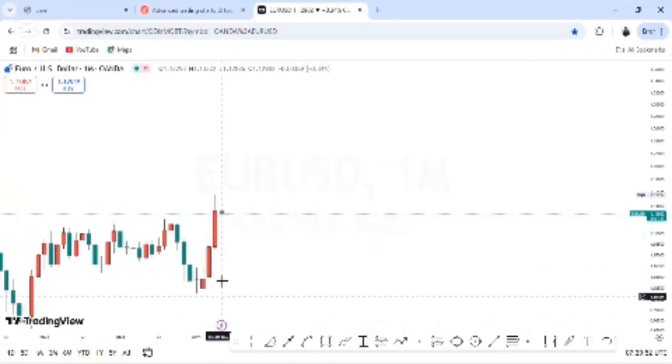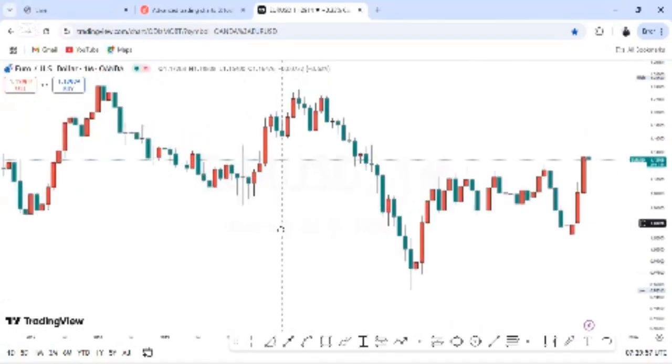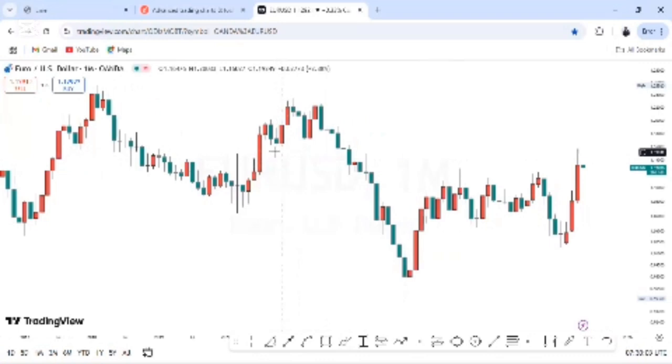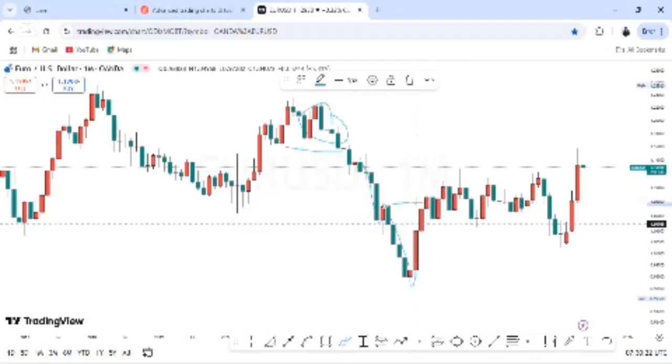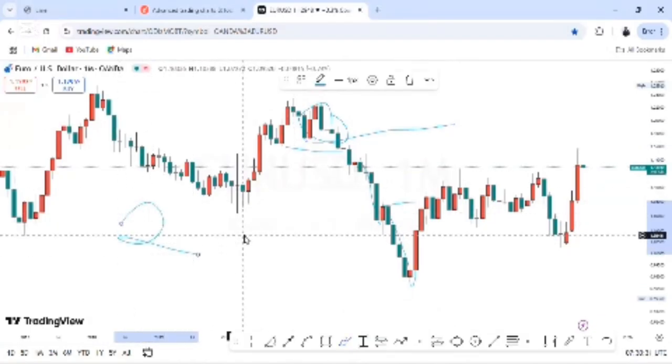When we come to the monthly time frame, you can see first of all, the market just tried to change the character or to create a shift at this point, as you can see. The market again made this shift right here, and without needing to take any formation or any liquidity, the market became directly trending down, and later on performed another shift, indicating that now the market is ready to come to this liquidity area, and this is what we call a cycle type 2. Think of it together.